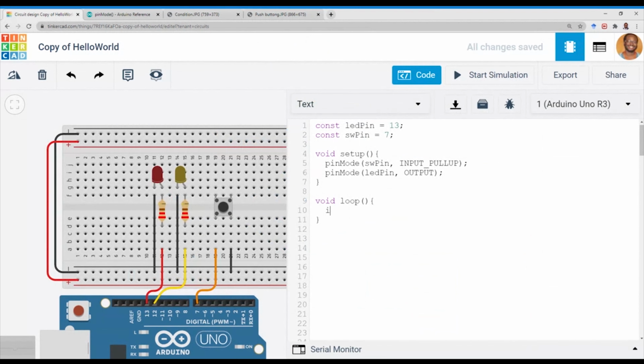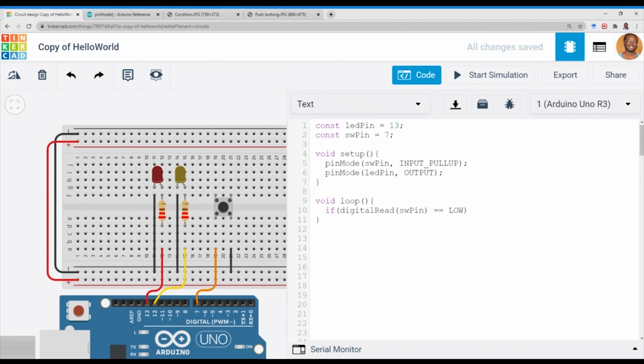So the function is an if statement, and to test the state of the switch, we're going to use a digitalRead, because it's a digital pin, digitalRead switch, okay. And we want to test to see if it is low.